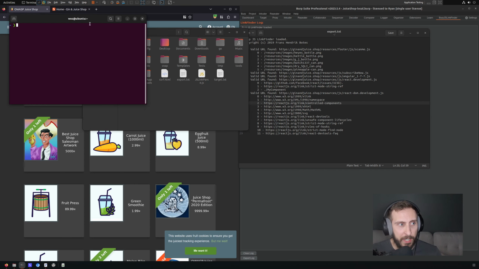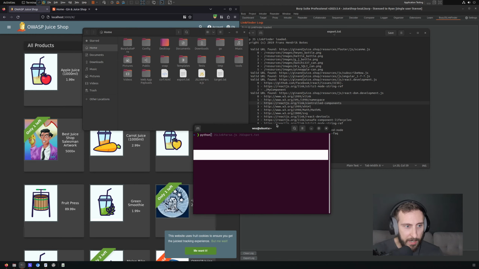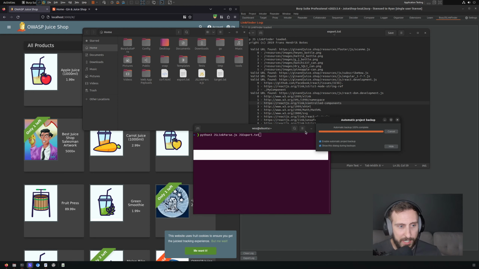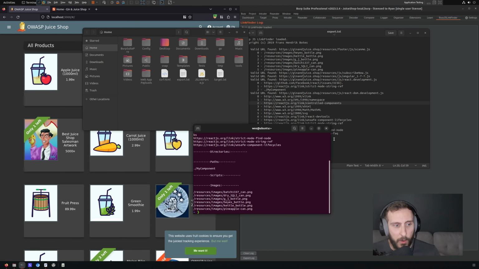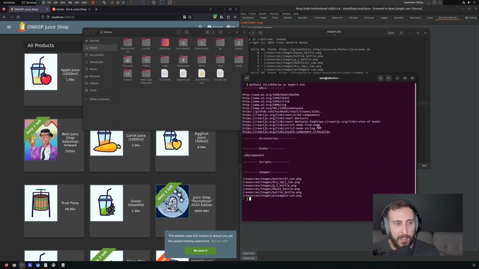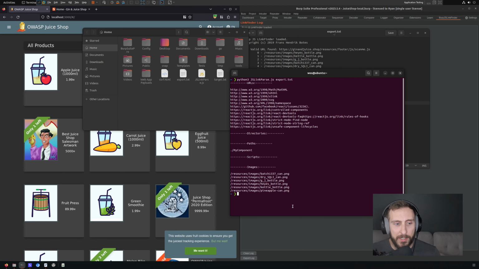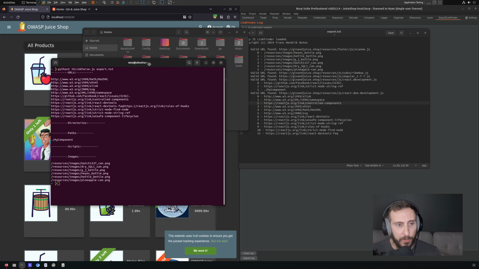So I'm going to open up a new terminal here, and the script uses Python 3. So I'm just going to run this. As you can see, I've run it already, but I need to change the name of my export. I can run it like so, and it's going to extract the full URLs as well as just the paths that were extracted from the JavaScript files, and it's going to sort them in a way that might be helpful for you. And what I would do with this is take all of these findings, assuming there are a large number of them, and use a fuzzing tool or a tool like Burp Intruder to test these in an automated fashion as opposed to copying them manually into Repeater. So that's what I would recommend in that route.